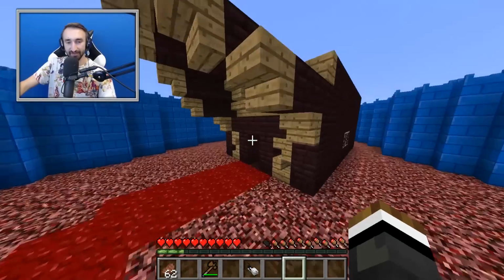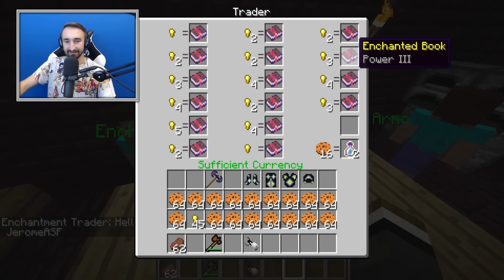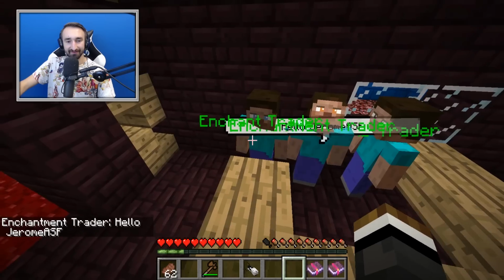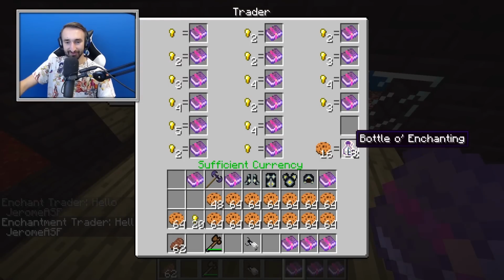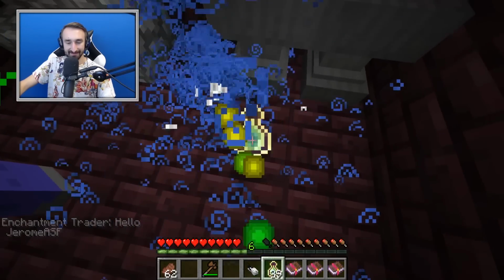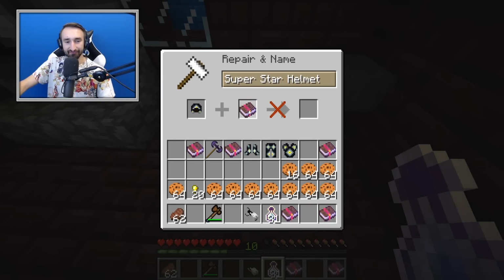And good, so I got a bunch of those. And now enchantments. Let's do a Fire Aspect 2. Yeah, and Sharp 5. Okay, and then Prot 4. Nice. This works. Okay. And okay, dude, I'm almost done with the enchanting stuff for my armor.